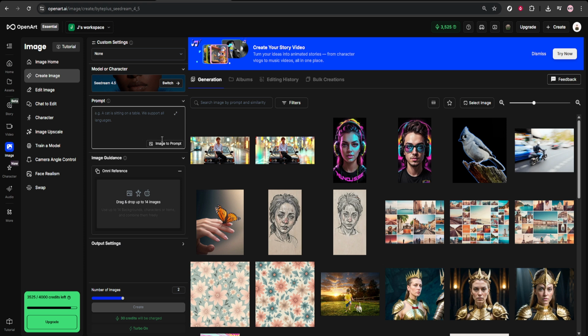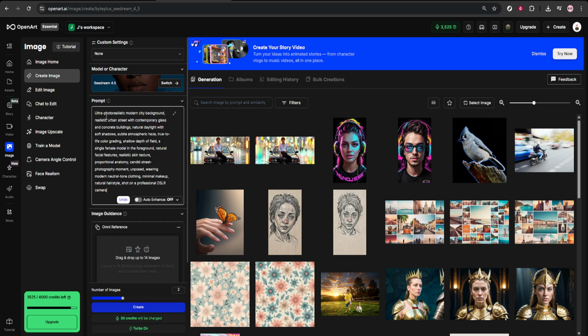Now, describe the image you want in the prompt box. Be specific and intentional. Include the subject, setting, mood, lighting, camera angle, style, and any key details that matter. Clear direction like sunlit portrait, wide-angle cityscape, or cinematic low-key lighting helps the model understand what to emphasize and what to leave out. If you want help polishing your wording, click Auto Enhance.